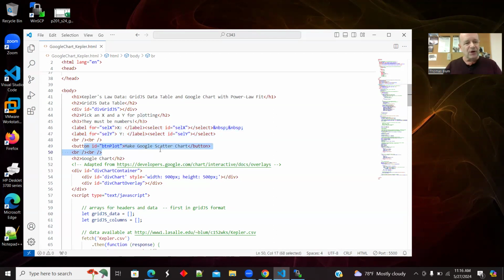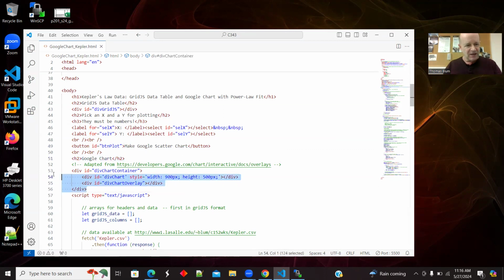And then here is a button, because of course we're fetching a file, so we can't just jump ahead and automatically plot the file until we have data. The user needs to pick what they want. So the action is then on a button. That's the button that we'll call the plotting action. And then finally, here's the section for the Google chart.